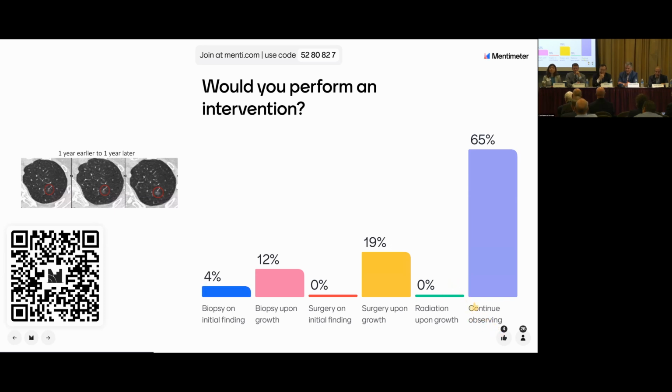It's clearly growing. Recommendations on the screen, from the guideline organizations like I-ELCAP, who has protocols for how to follow this, and like Lung-RADS that has protocols for following this. Ella didn't even look up when I said that. But our basic guidelines, if it continues to grow, it's less than 3 centimeters. In I-ELCAP, it doesn't matter the size. It's growing, it's completely non-solid, come back in a year.